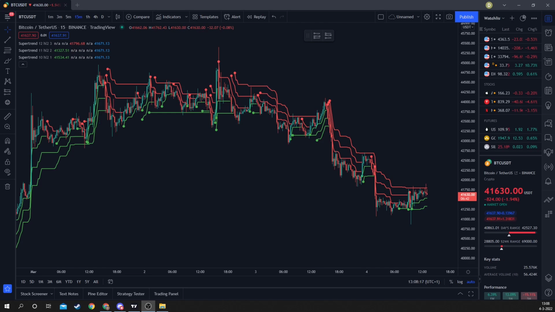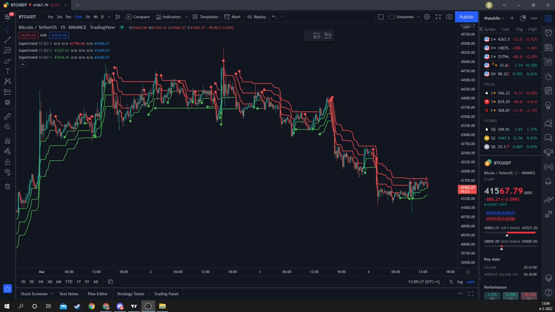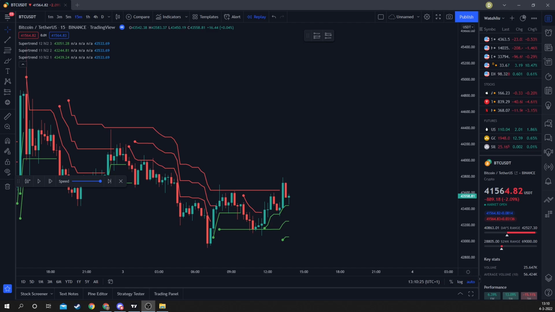The main goal of this indicator is quite simple. You only take a position when all 3 lines turn a color, for example green or red. When all 3 lines turn red, you take a short position, of course, and when they turn green, you take a long position. First I'm going to explain when you take a short position, afterwards when you take a long position.